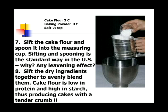Why? Any leavening agent, if I ask you why, what is the most important reason for sifting flour? Introduce air as a secondary leavening agent. Any leavening effect? Definitely so. And here, sift the dry ingredients. I did say sift all the dry ingredients together to evenly blend it. You could sift it again if you want. That means you're sifting it twice.